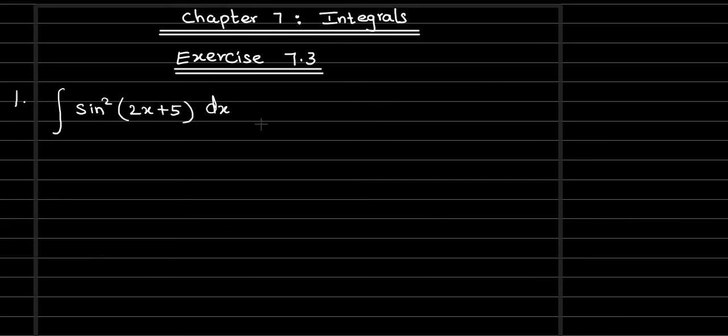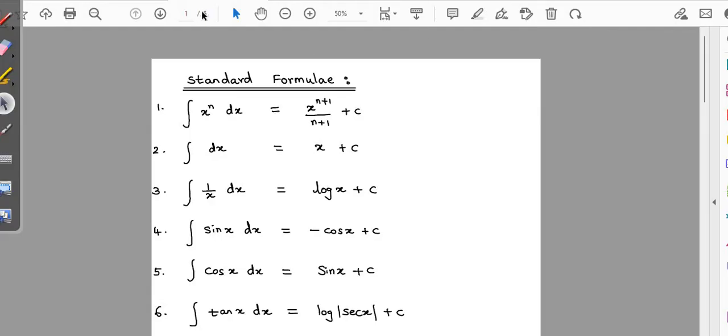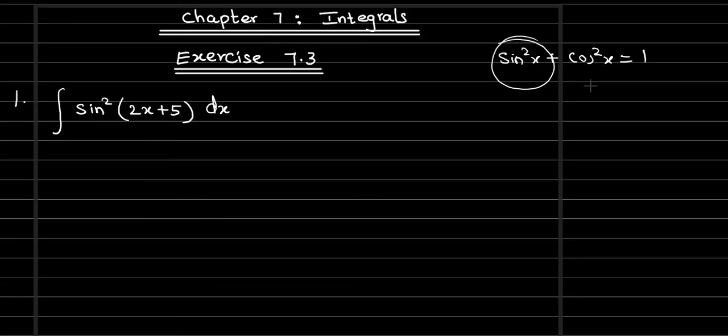Basically, where do we get the sine square term in trigonometry? That is the identity sine square x plus cos square x equal to 1. In this you can see the sine square. But when we write the function in terms of sine square, we get 1 minus cos square x. Of course, in this formula, we don't have a formula for cos square x also. So when we choose this particular formula, of course, it's not going to help us. Next, one more formula.